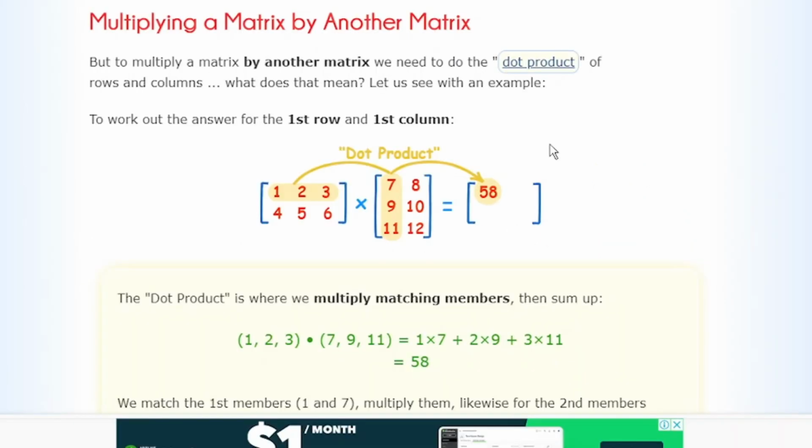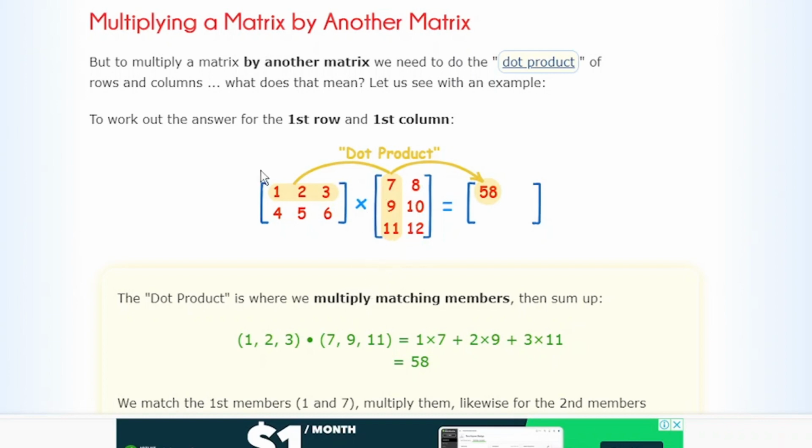Alright, so let's get into this matrix by matrix multiplication and the dot product method. Here we are on the website Maths is Fun, a very good website if you need to learn some maths. So to multiply this matrix by this next matrix here, first off, they should be compatible. How many columns does this matrix have? It has 3 columns. How many rows does the second matrix have? The second matrix has 3 rows, so they are compatible.